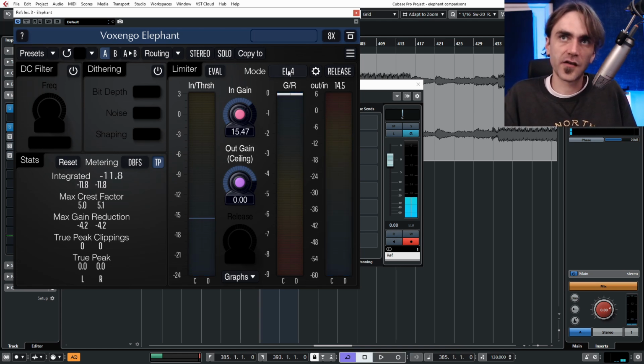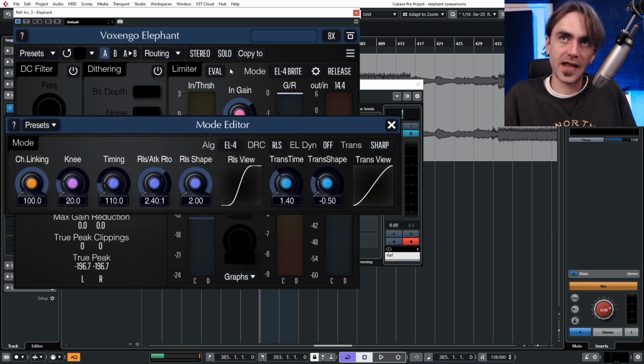So like I said, there are several different modes built in. There's clipper modes, all sorts of EL Uni, EL4 I think are the new ones that have been introduced in version 4. But that being said, you can actually go in here, like I was saying earlier, and tweak these to exactly how you want.